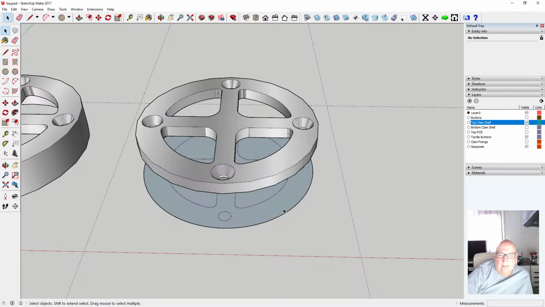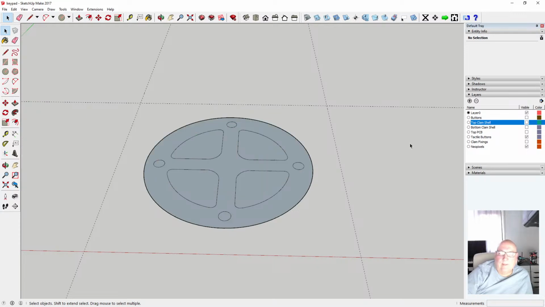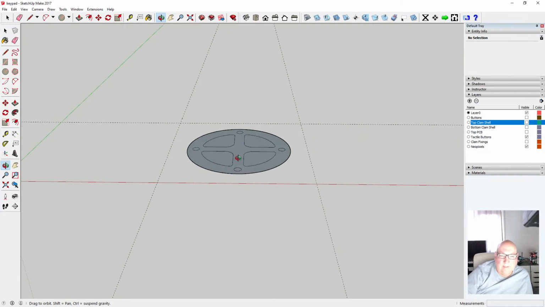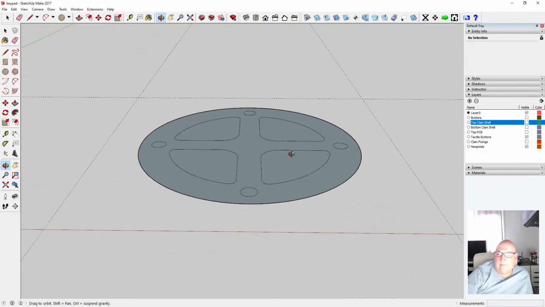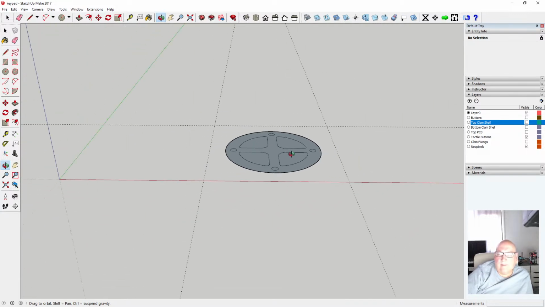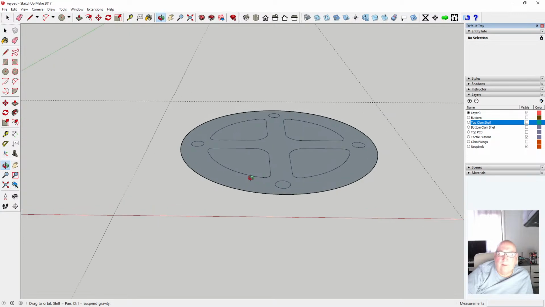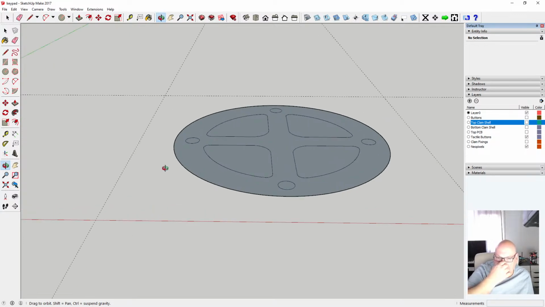I could... right, 3.9. So it's flat at the minute. Where's my other bit gone? Oh, I see, I've turned it off. Okay. Right, so we've got the basic layout.